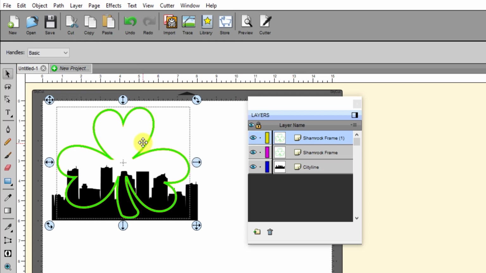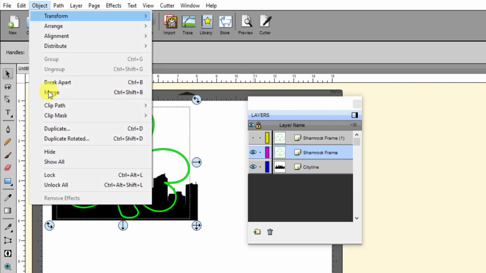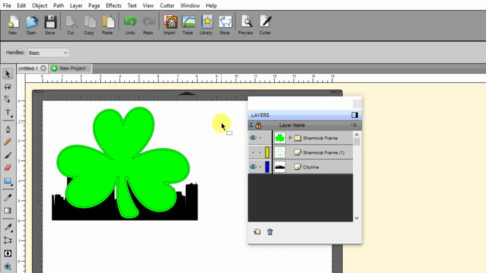Now I have a copy directly on top, and then I'm going to hide that copy so I'm not going to mess with it. So now I'm basically back to my two original shapes. Then the next step is I want to break apart this frame and get rid of the smaller inner shape. So I'm going to select the frame and go to Object, Break Apart. Then I'm going to take this inner part, select it and hit Delete, and then I'm left with the larger outside shape.